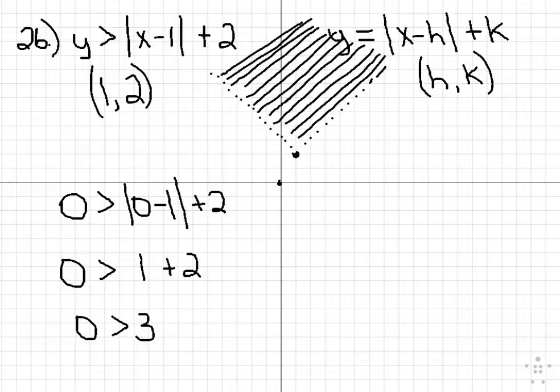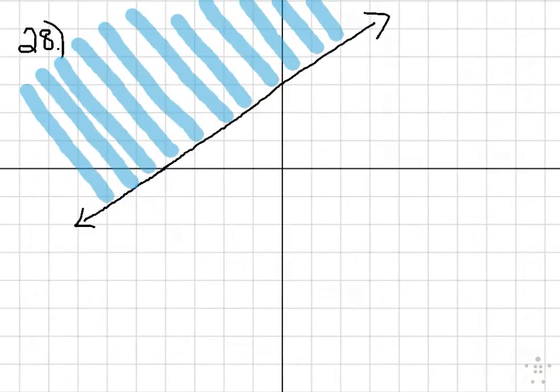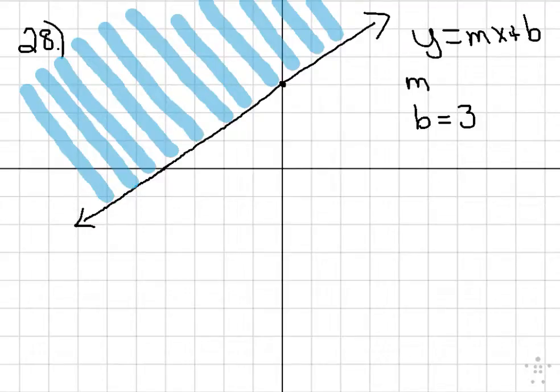Moving on to question number 28, we have this graph and we're supposed to write the inequality statement for this. We're supposed to write an inequality describing each graph. So let's take a look at some things. Think of your slope-intercept form, y equals mx plus b. Let's see if we can figure out where it crosses the y-axis. I think we can. It's right there if you look very closely. So now my b value is equal to 1, 2, 3. So 0, 3.